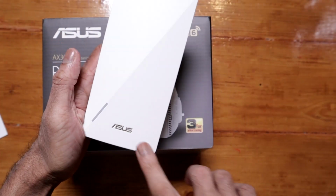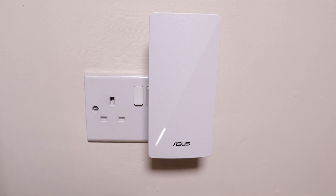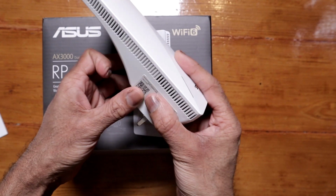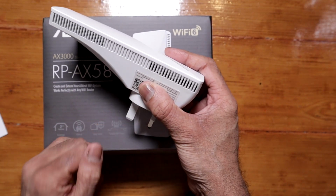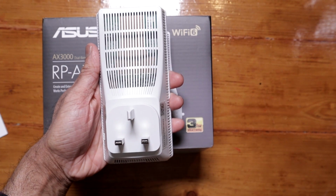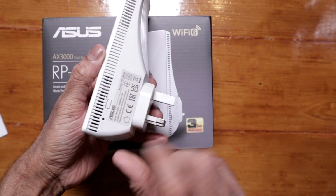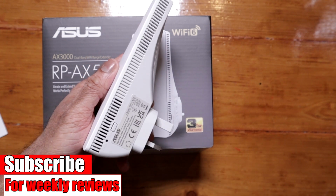So looking at the front, we've got some branding there. That will light up, so it starts blinking. Once it's solid blue, then you could link it up. It's got really good airflow, this. It's got some information on this side. Some more airflow at the back. Mine is a 3-pin one because I'm in the UK. An information sticker here. Some more airflow. Reset pinhole there. WPS button if you want to link it up that way.